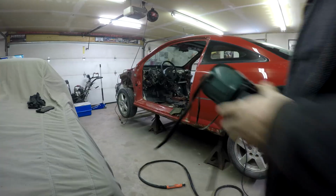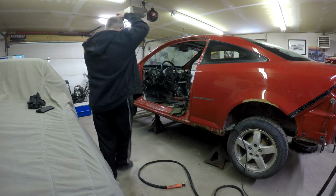So the first thing we need to do is cut off the old rustiness, and figured that's a good time to pull out the cheap plasma cutter. All right, guys, so we got the plasma cutter.